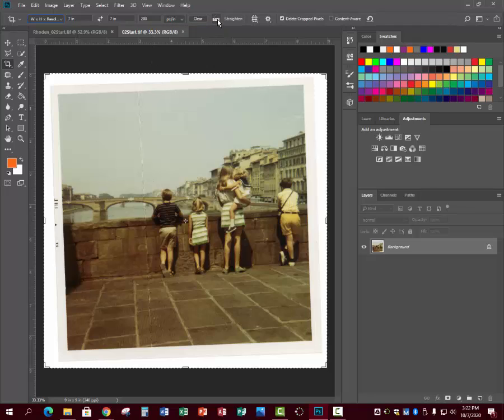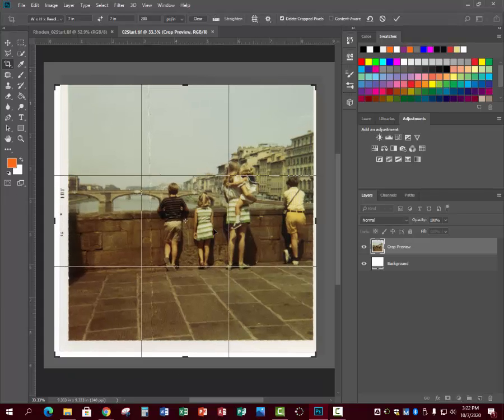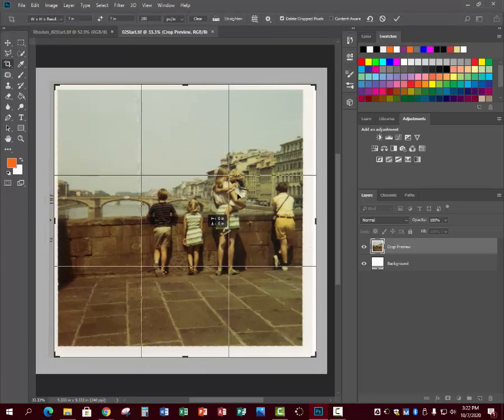And then we're going to click the straighten tool, and you are going to drag down the photo, not the straight line, just down the photo, and it's going to straighten it for you. Alright, and then we're going to crop the white part out, so just start cropping. You can crop and drag.